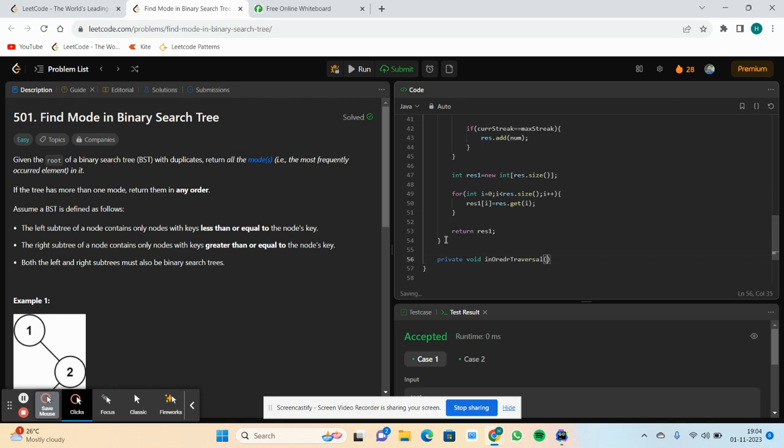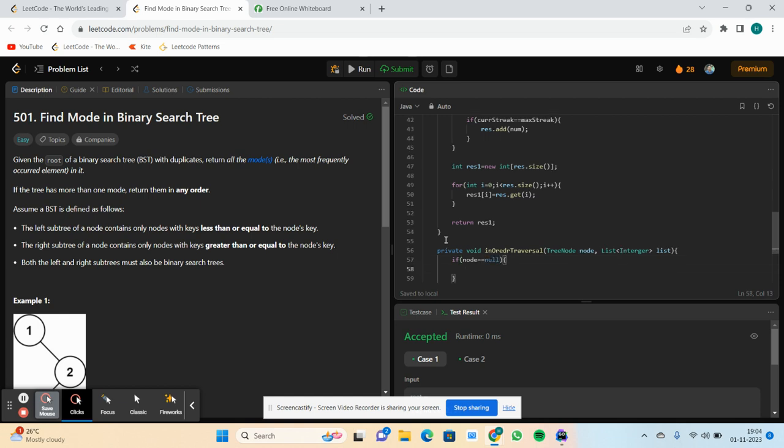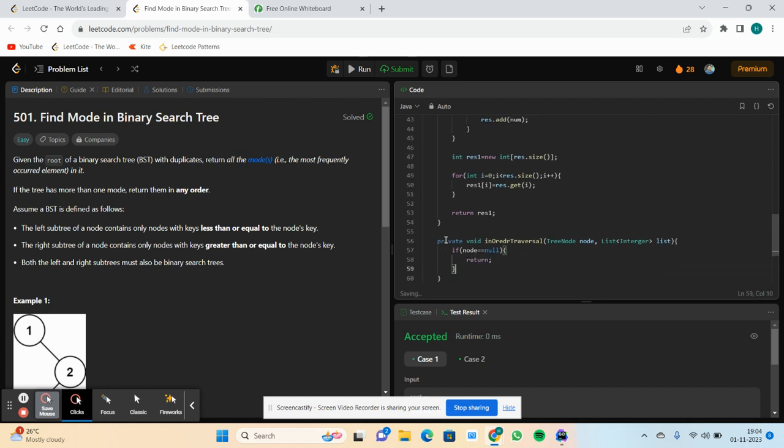In order traversal take node of type TreeNode, and then list of integer, list, right? So if this node is equal to null, so this is the base case, we don't need to do anything, we will return from here.